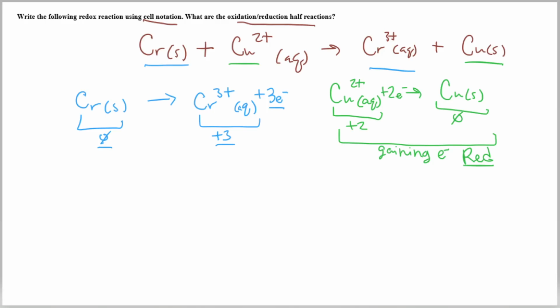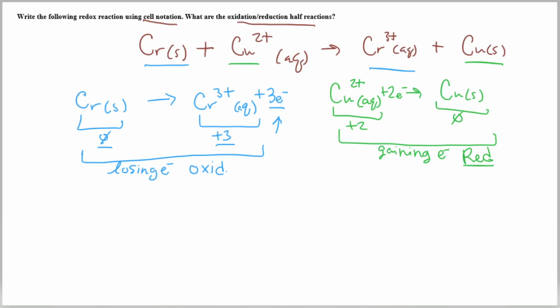Now, if we're correct with the reduction side, we better know that the other side is oxidation. But just to confirm it, it is losing electrons, because these 3 electrons are being lost off of this chromium solid. So we're losing electrons. This is your oxidation. This is really useful, being able to look at an overall equation and parse it out.